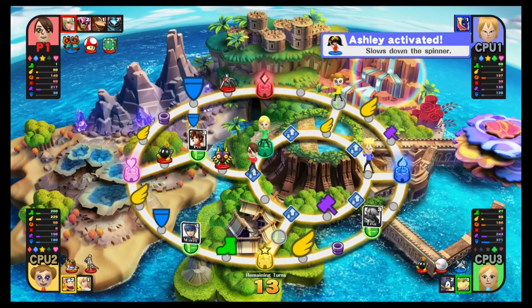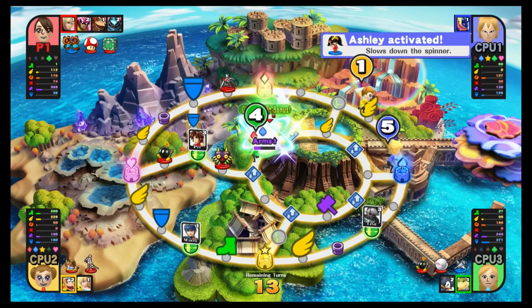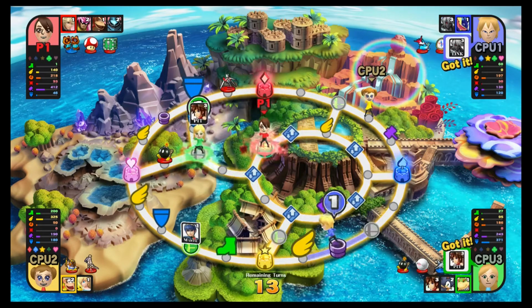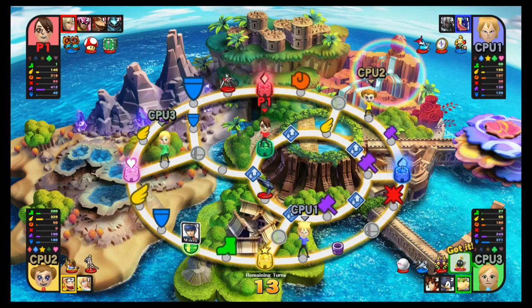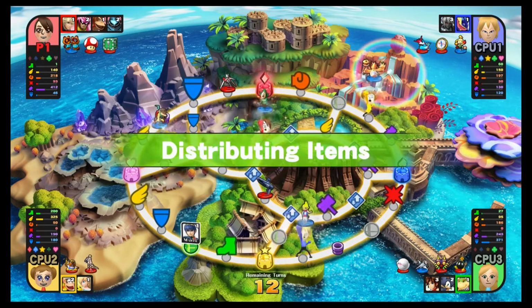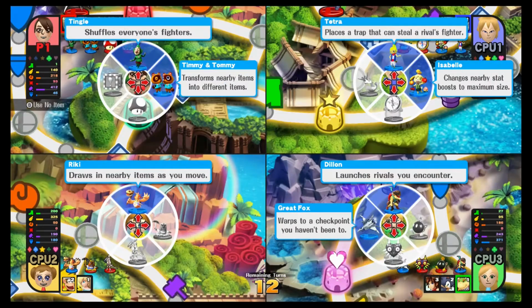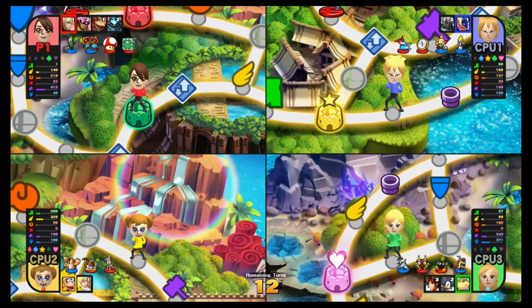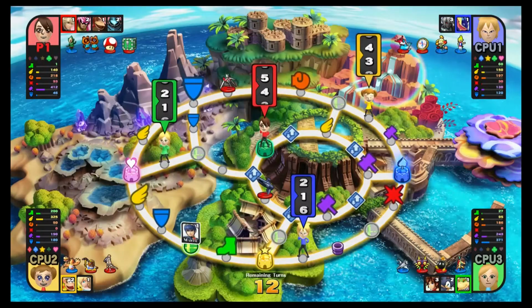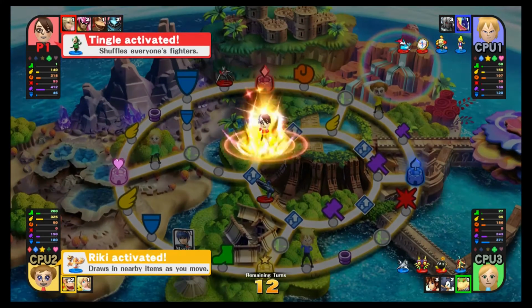One. I can move one space. Gonna move up. How do we not bump into each other? Must have used an item. Alright. I'll shuffle everyone's fighters. Doesn't really do anything much except shuffle the fighters, so.